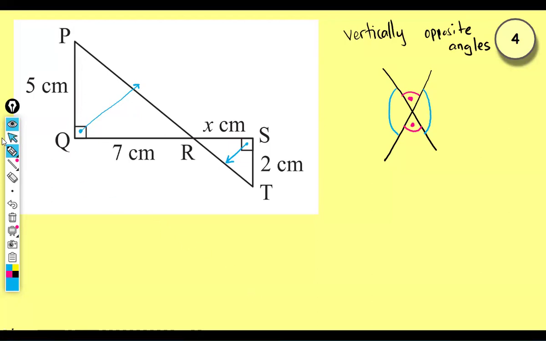The answer is yes. Those two are corresponding sides. I'm going to color code it for you guys, so we've got a different color here. So these two are corresponding sides. Which one do you think corresponds to the 7 centimeters? Which one corresponds to that on the smaller triangle? Is it the X or is it the 2? Which one does the 7 most likely correspond with?